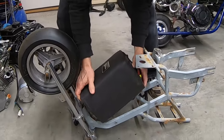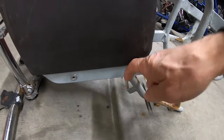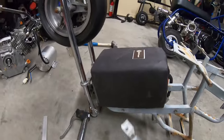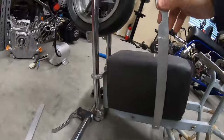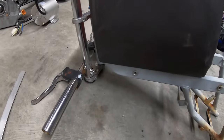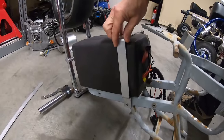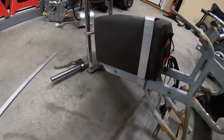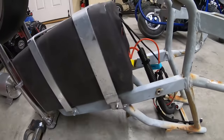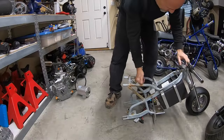It looks like the battery will fit on there, so I'll run some aluminum over it — a couple of straps — and that should hold it. I'll bend up some aluminum I already had from another bike, bend it over the battery, and bolt it to the holes already in the frame. I bolted it on and flipped it over to check that it doesn't interfere with the steering, and it looks like it'll work — it looks huge on there, but now I need to see if I have room for the motor.